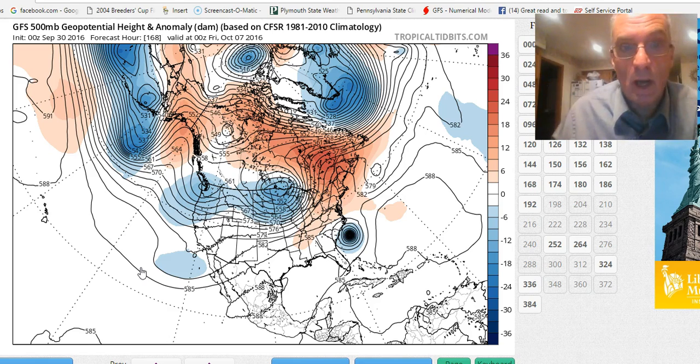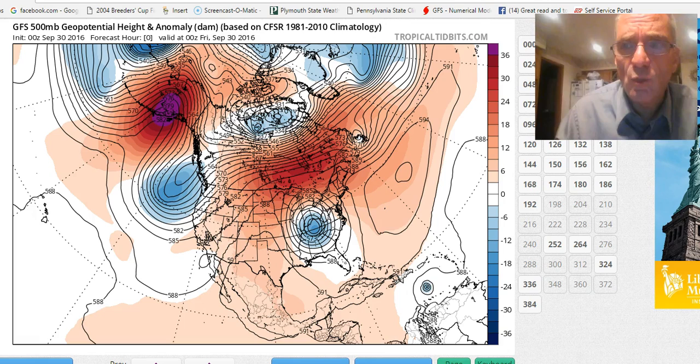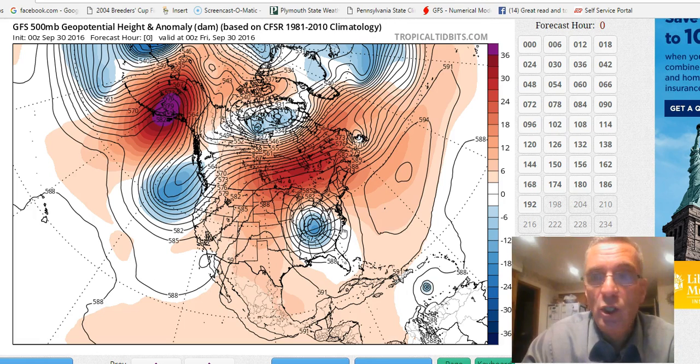We have seen the models lately being very volatile — not just in the long range, but even in the short range. We just saw this happen with this upper low we're experiencing right now. It was advertised by models, then late last week it completely changed and said it's just going to move along progressively and we'd just see a weather front move on through. Instead, it wound up going back to the original solution. I would caution against putting too much stock in one model run, no matter which way it shows. We have to just continue to watch how the models go over the next three days.